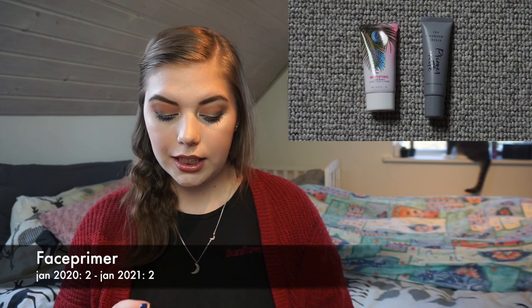Felix is here and baby girl is in the monitor. Let's start out with face products. For face primer I have two, and in January last year and in August I had two as well. But these two are completely different, so this category does not concern me at all. They're both mattifying primers. I really wanted to try the BH Cosmetics one and got that in the fall, and I really like it. But I also like the Makeup Library one that I have right now.